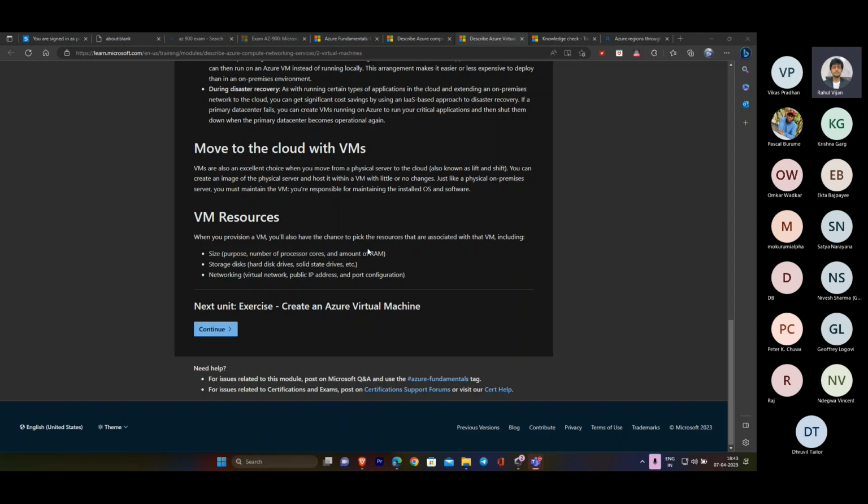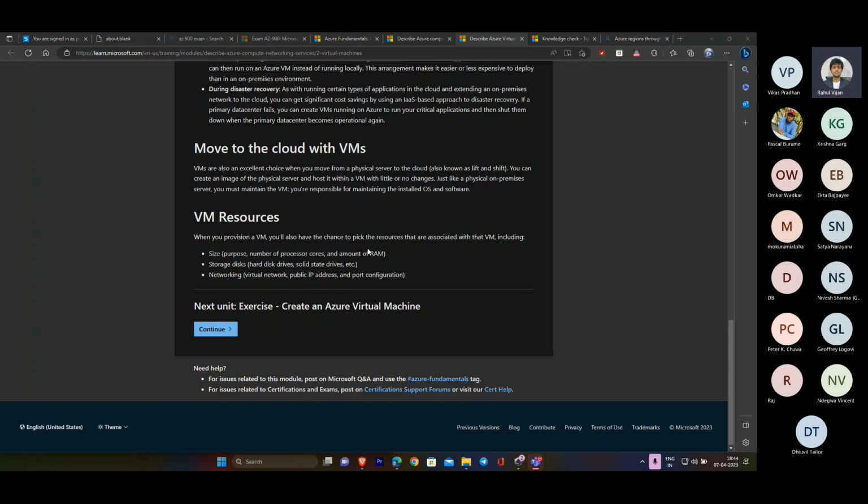So there are some virtual machines which are optimized for storing things better. Some are for reading things faster. Some are for better computation. Some are for better networking. So similarly, the purpose can be defined when setting this parameter. Then there is storage disk, hard disk drives. You can have SSDs, HDDs, and these also come under different tiers or SKUs. Within SSD, there is the standard SSD and there is the premium SSD. Again, under hard drives also there are different tiers.